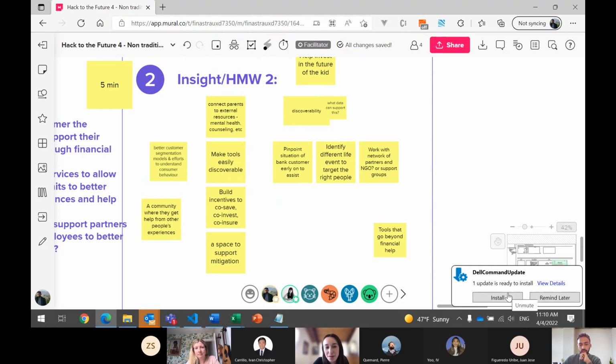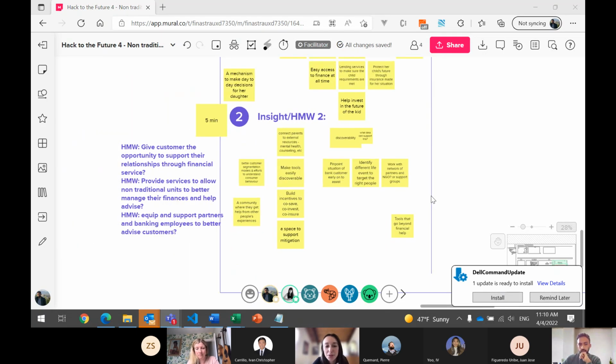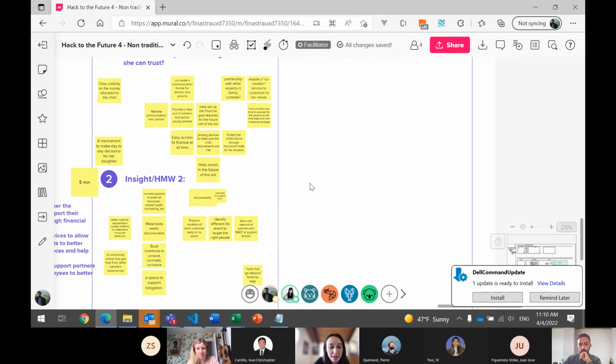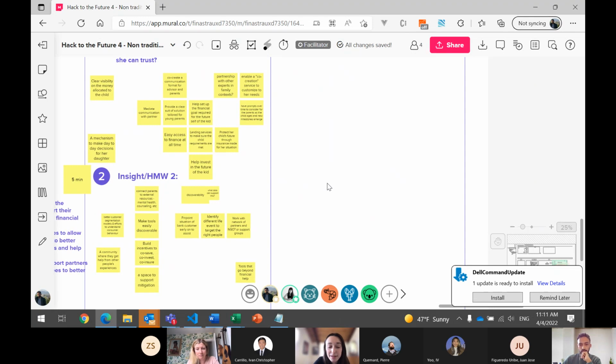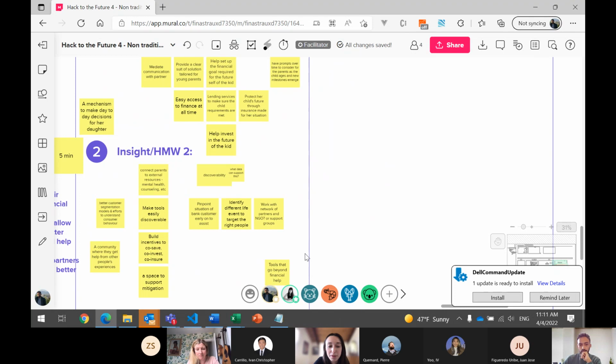Any other thoughts or comments here within this section? We've come up with this theme of discoverability, support, community, and ecosystem. I'm seeing more about making these tools easily discoverable, or maybe a portal there. Incentives. I think JJ, you made that point when we were talking about this before, being able to incentivize it, kind of like a credit card. I think that's a really interesting piece to this.